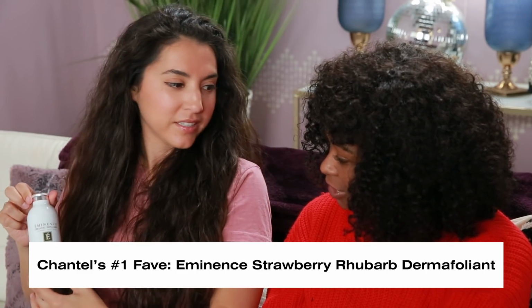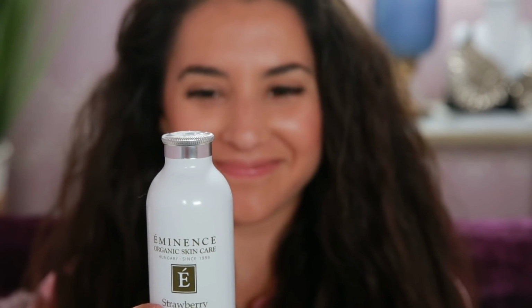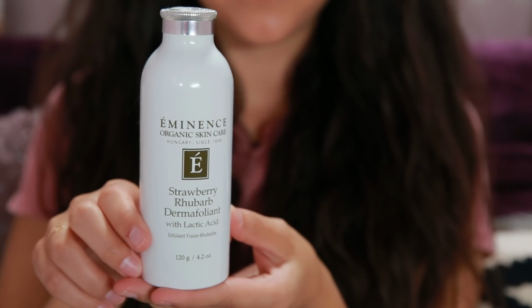Here's my number one. It's a powder exfoliant. You twist the cap open, you pour a few sprinkles in, you can add it to any existing cleanser that you already have. And it's such a gentle exfoliant that it feels like it's not doing anything, and then you just watch the crusties, the whiteheads, the blackheads, they all just fall off. This thing has single-handedly changed my face, changed my skin, and it is incredible.